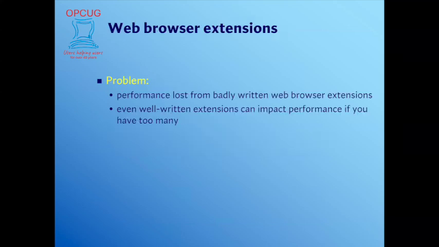Okay, let's move on from the 4 metrics that Windows provides for you, and we'll look at other things that you can look at. So web browsers can be a real problem in a Windows installation. If you have a badly written web browser extension, then it can actually impact the performance. And it can be anything. It could be memory, it could be CPU, it could be internet activity, it could be reading and writing from disk. Even if you have well-written extensions, if you have a lot of extensions in place, then it can impact the performance on your computer as well. So the solution would be to disable or remove the extensions that are causing a problem.